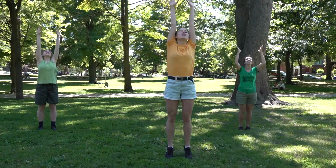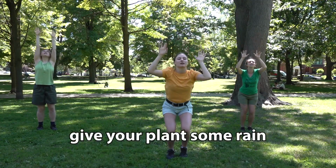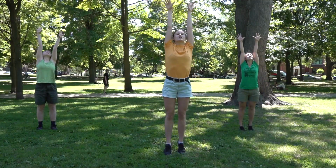Reach up. Reach your plant all the way up. And we're gonna give it a little bit more water, so let your plant come all the way down, giving it some rain. And stretch all the way up. And give it some more rain.